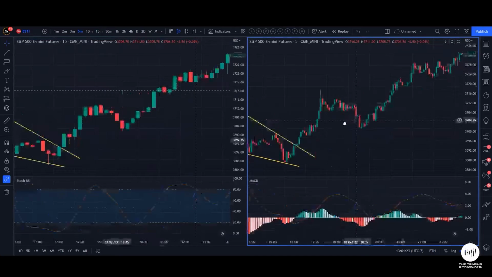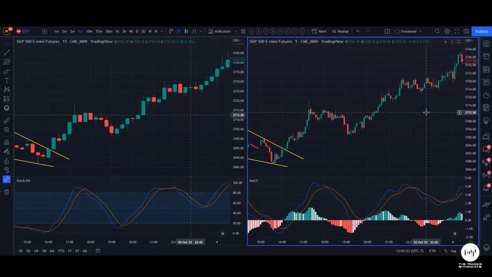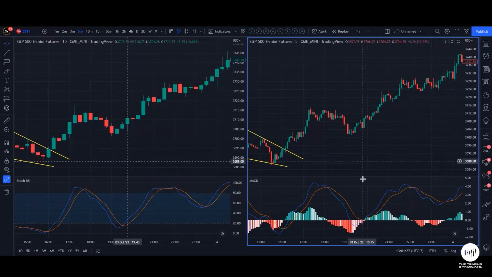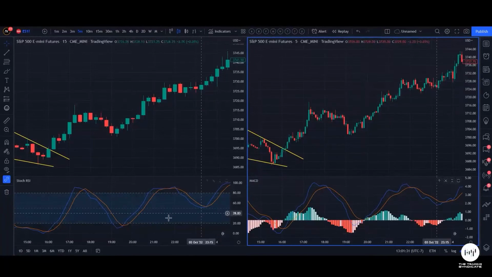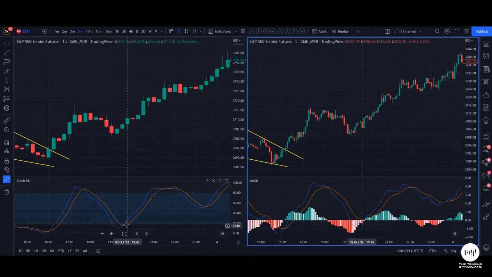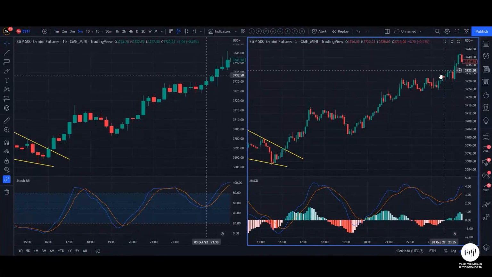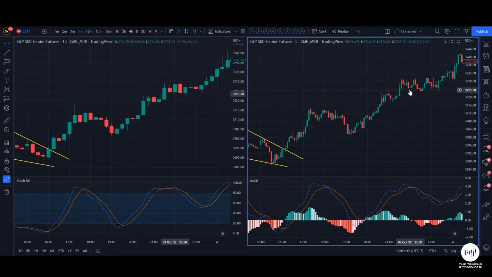If we go ahead and look at the continued moves higher, notice we are seeing a nice move back to the upside. Notice again that does occur over here. We're getting that crossover coming out from the zero level, and we're seeing that simultaneous crossover on the stochastic RSI on the 15-minute chart over here. This is another opportunity to go ahead and go long and take an upside position there.